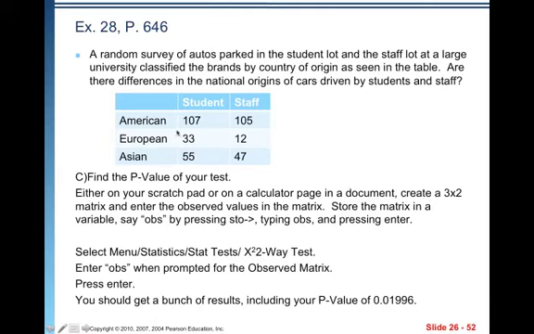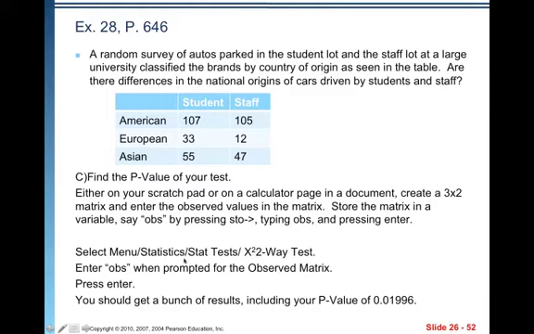Why 3x2? Because we've got 3 rows and 2 columns. Okay, and enter the observed values in the matrix. Store the matrix in a variable. You can call it OBS for an abbreviation for observed, by pressing the store arrow and typing OBS and pressing enter.